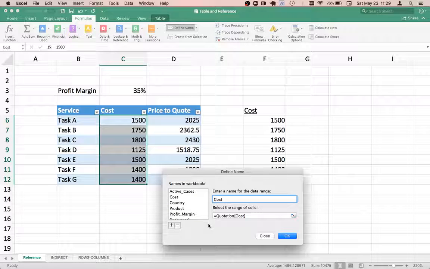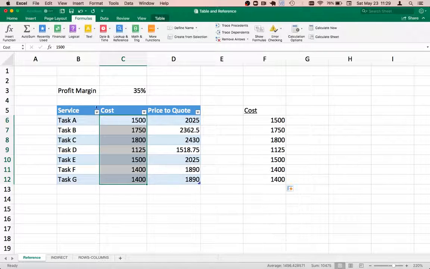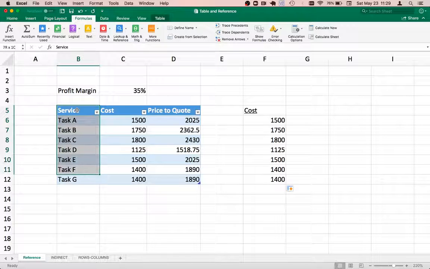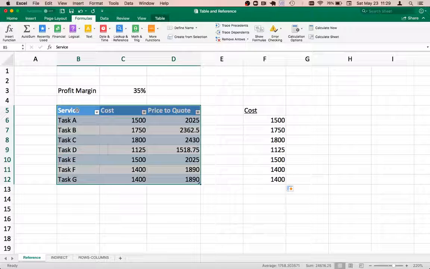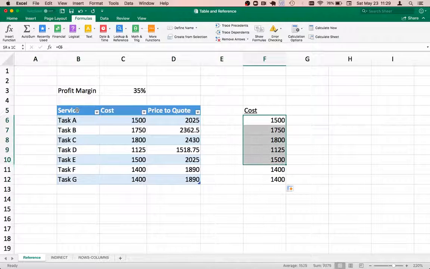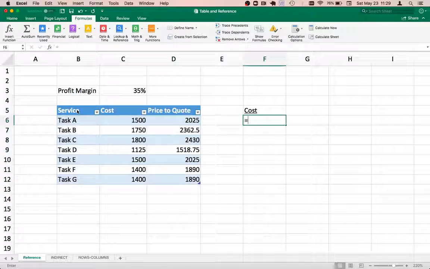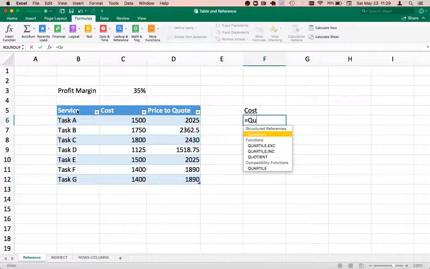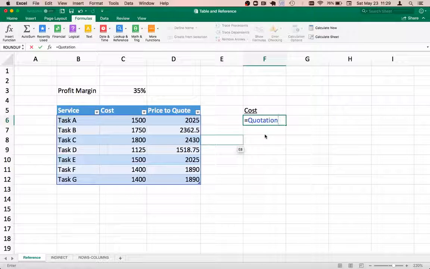So the best part is once you create a table for your data sheet, the column reference is automatically available for you to use. Now, what do we mean by that? Let's say we want to achieve the exact same thing using a column reference, right? So I would refer to the table name. The table name in this case is quotation. So it shows the entire data sheet. It basically selects the entire data sheet. But I want to refer to a single column.